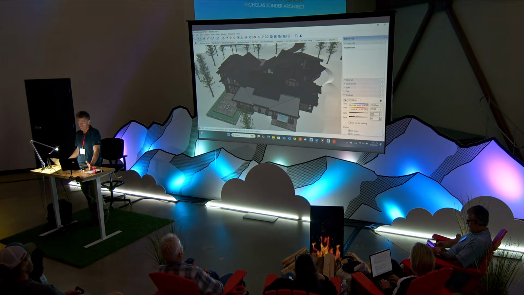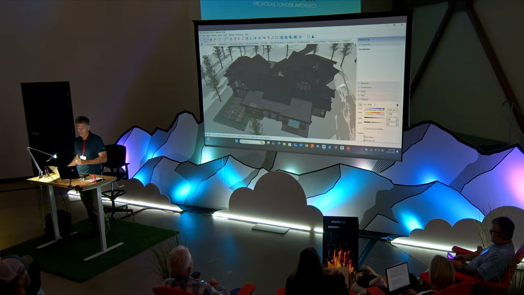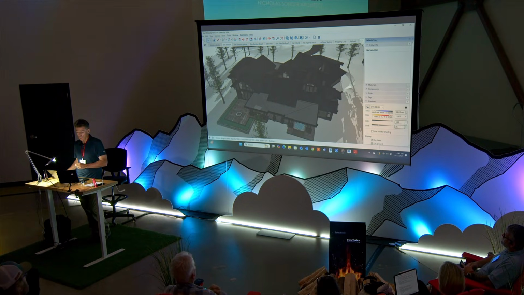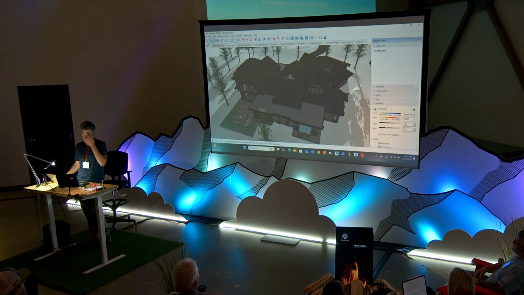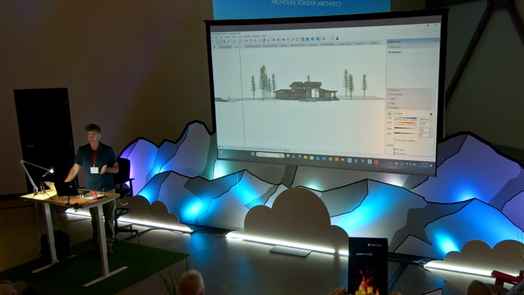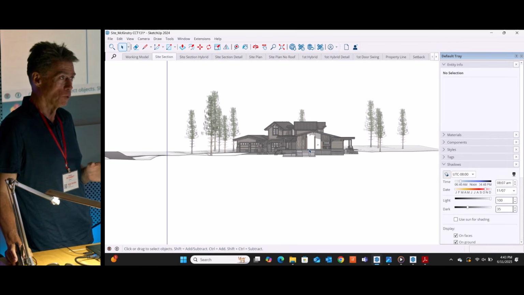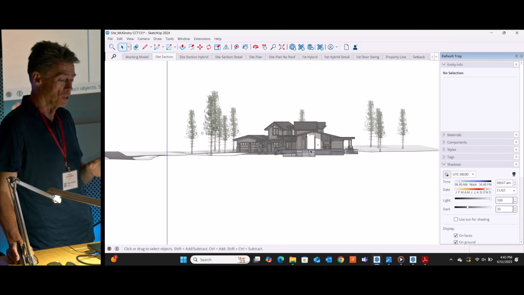And then the site plan, each model generates its own particular types of drawings. The site plan creates, in this case, what the development requires, which is a site section that just cuts through the site from the street to the backyard. It's really interesting on other projects. The one I presented last year is on a really steep hill.